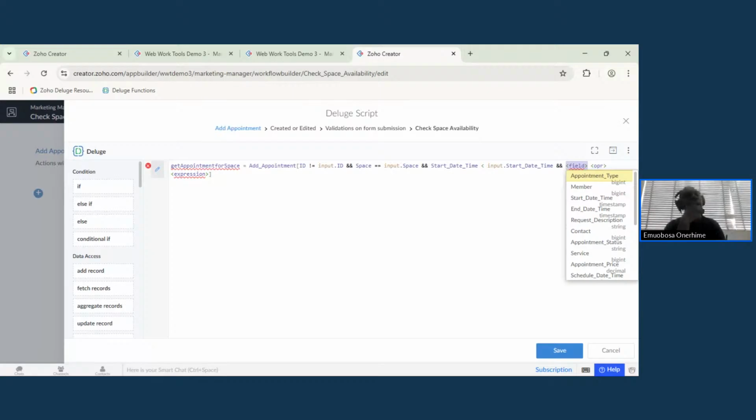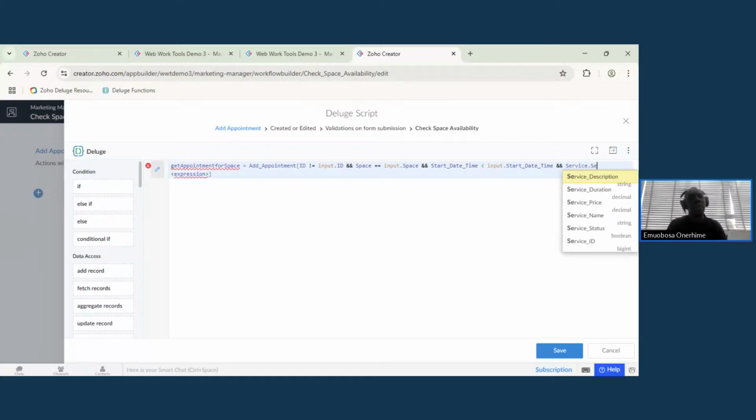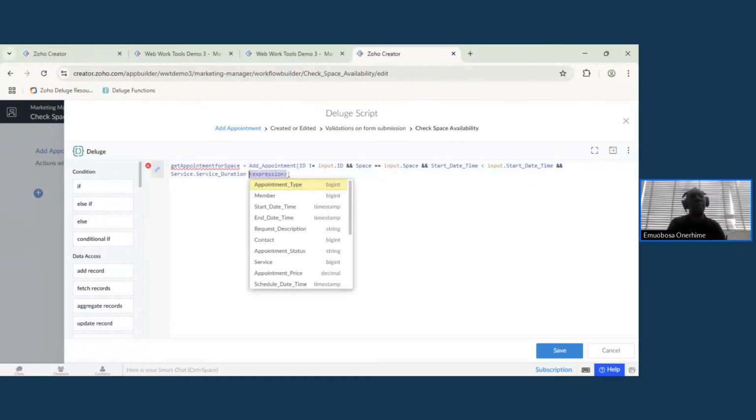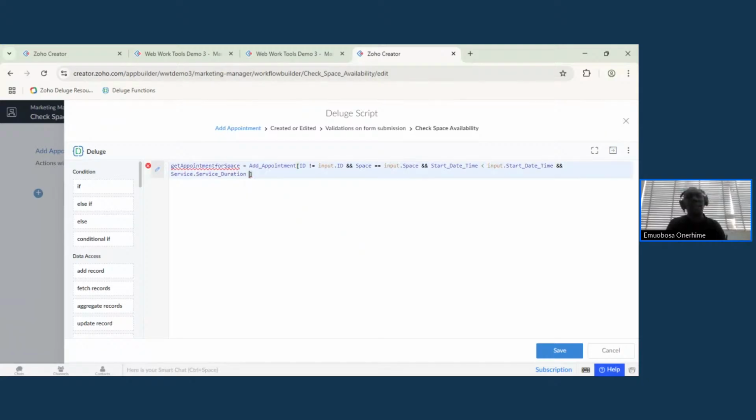Let's hope that this can work. And the service duration is like 1 hour now.